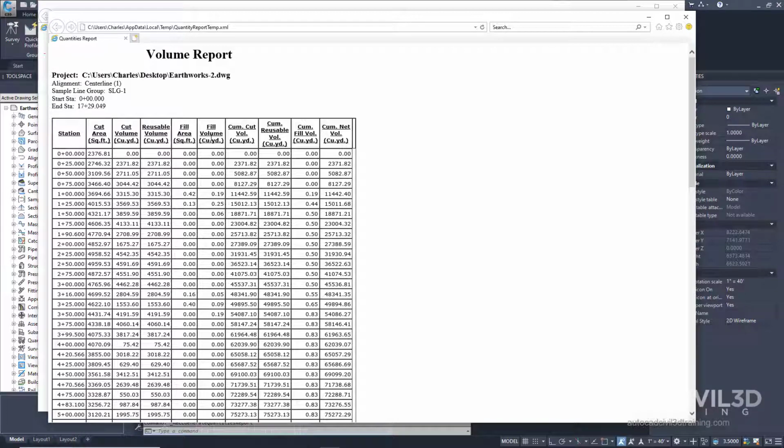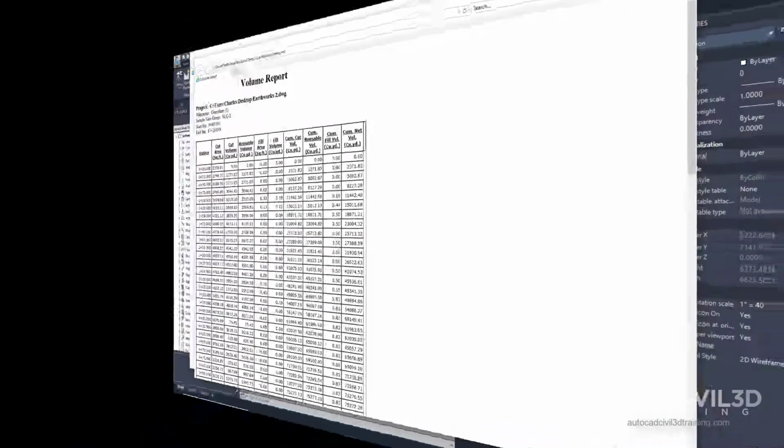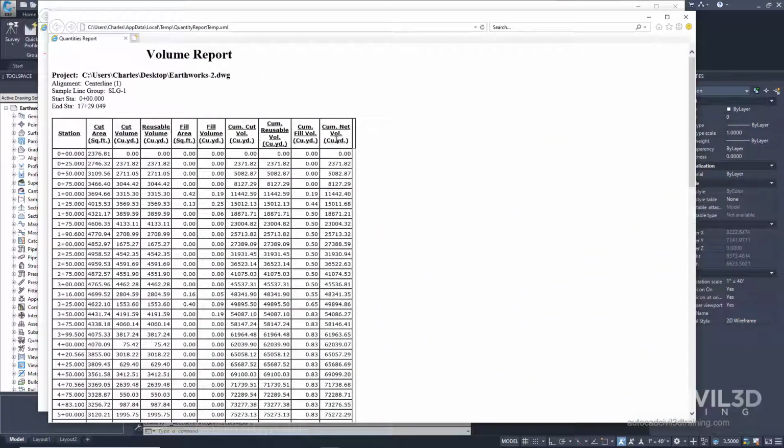These volumes are added from station to station to produce the cumulative volumes. Finally, the cumulative net volume value at each station is calculated as the cumulative reusable volume value minus the cumulative fill volume value. So that's how you go about generating a volume report in Civil 3D.